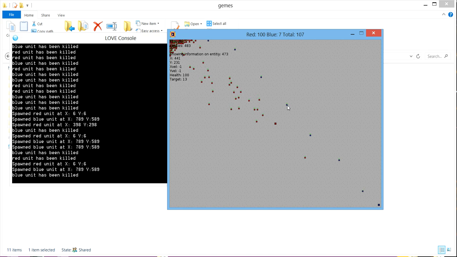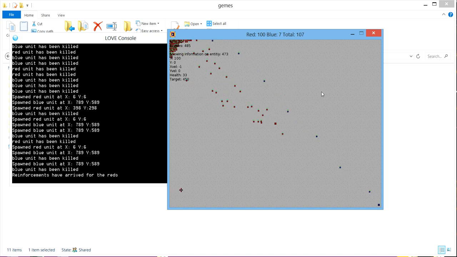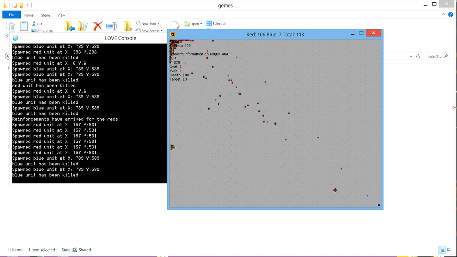Yeah, we can select a different unit here. This is unit number 473. Oh, let's select the plane. Is it selected? Yeah, we selected the plane. Why is the Y value changing? We did not select the plane.